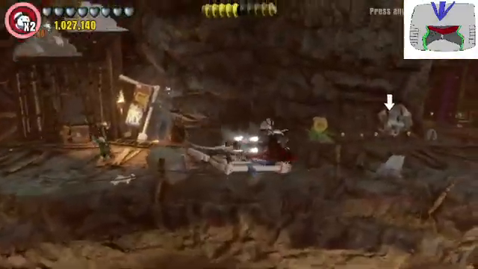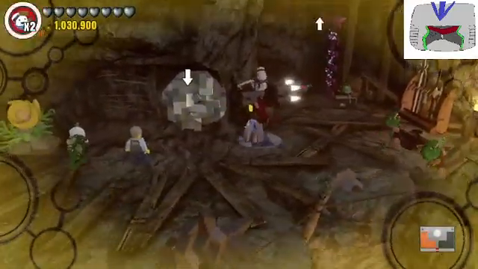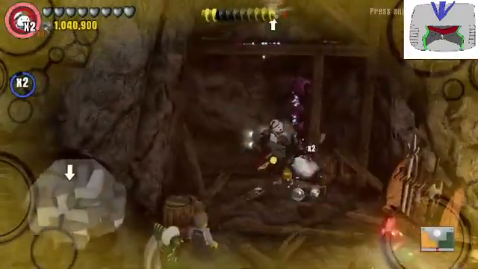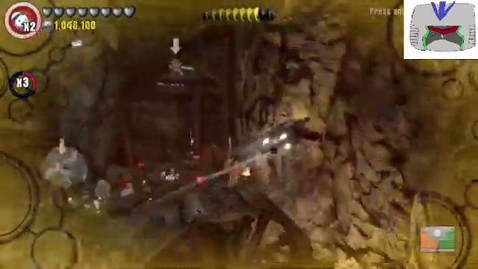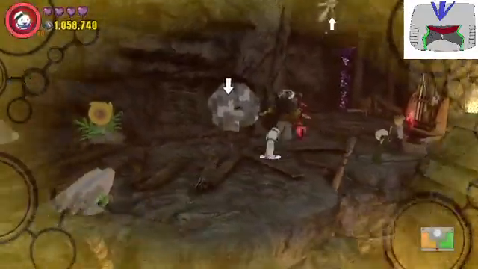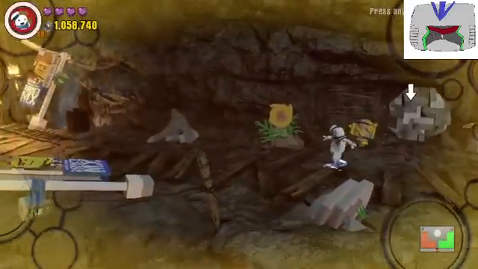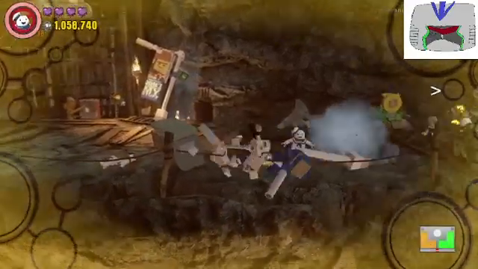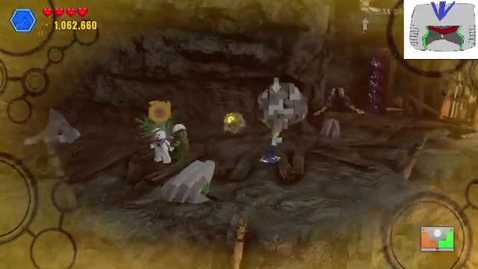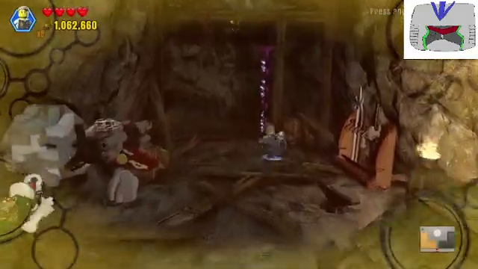Where is... Ooh, there's Chima. Destroy all of them. There is the wall of jumping. Who is guilty enough to use it? Chima. Where is a tree for Chima? You definitely need to use the Chima, guys.